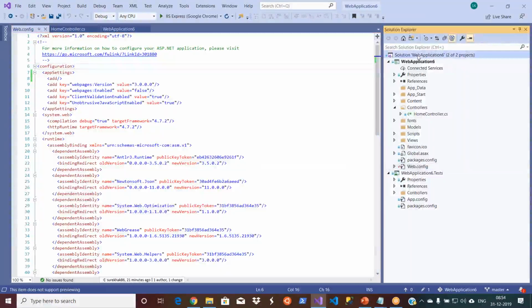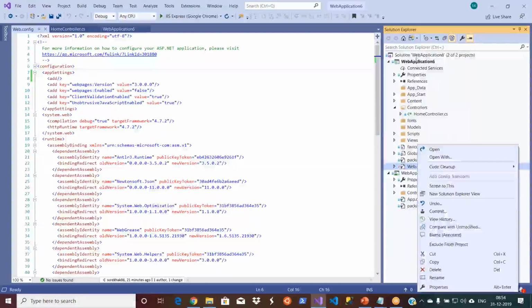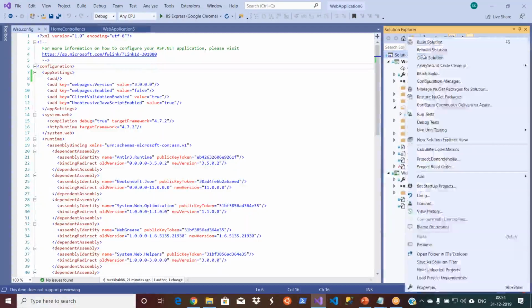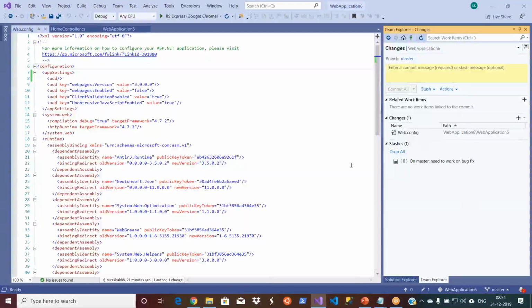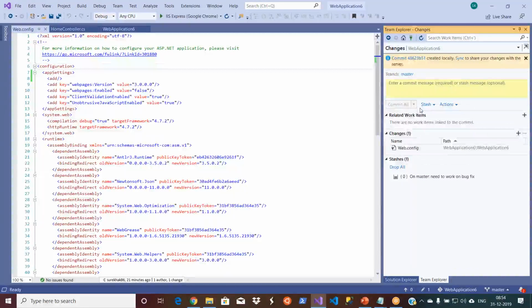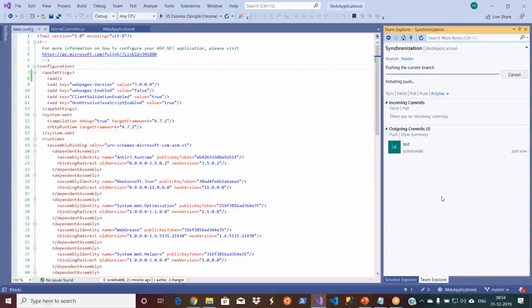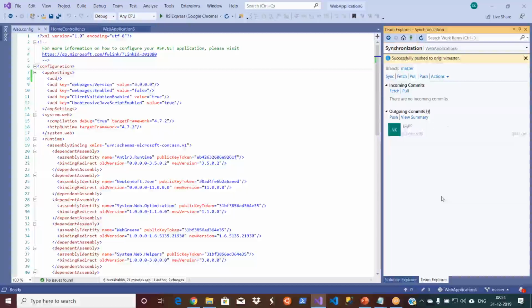So generally what happens now, I'll go and commit this. When you are working on a project, many times you commit the entire project, or you commit a single file. Now when I do a commit, I'm just doing a test commit. I am just going to say commit all and push. Let's do it. It's pushing my change.